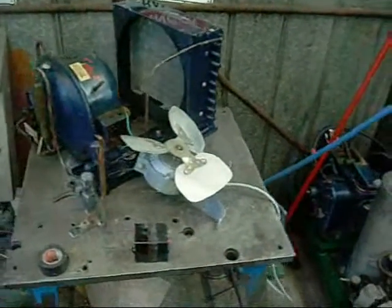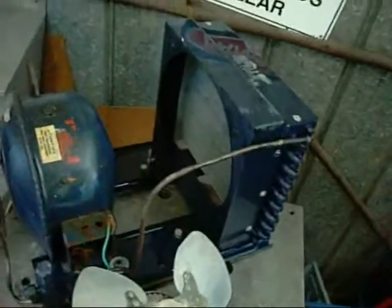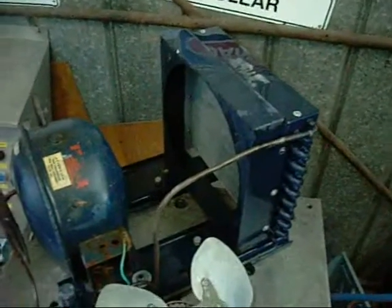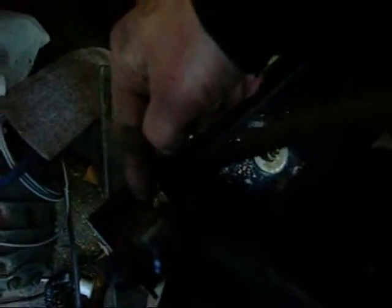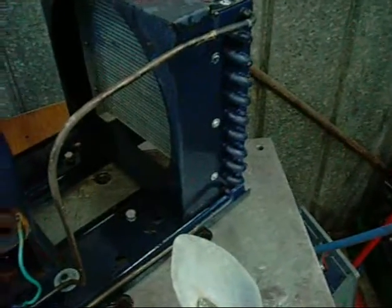G'day folks. Just a quick update on this little condensing unit. You'd recall this was part of a sort of under-and-over system that came off the top of a big commercial cool store fridge. This is the one that had leaking king valves. The king valves actually rusted through down here and I band-aided it with a bit of radiator hose and a hose clamp. As you can tell, that leaked out after a while, and I've since cut the unit out of its mounting and put it in for full overhaul.